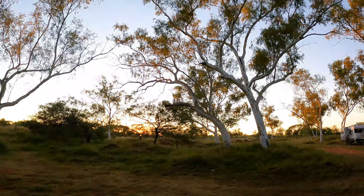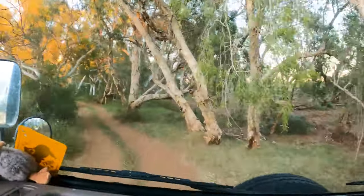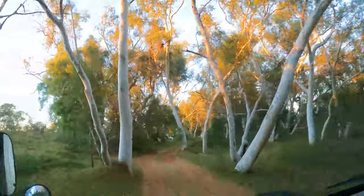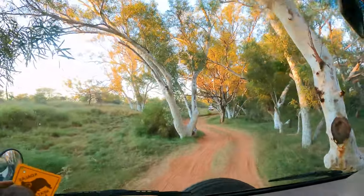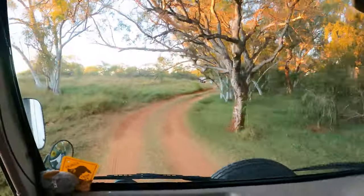We've reached our first stop for the day and oh boy, that was a long drive. This is Yule River campsite, out of Port Hedlund — such a beautiful free camp. We're arriving at sunset and have driven all day just looking for a spot which will fit our bus. Truth is, we didn't even leave the bus; we just went to sleep and are continuing on in the morning. If you're near Port Hedlund, Yule River is a really nice free camp.